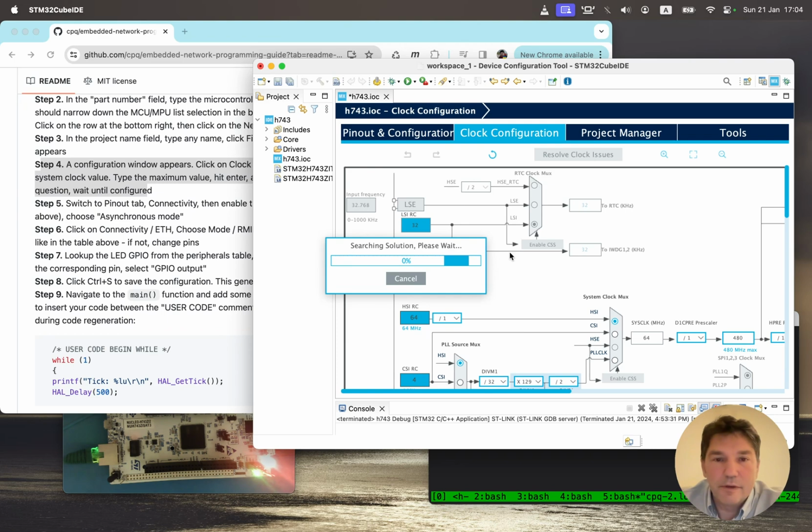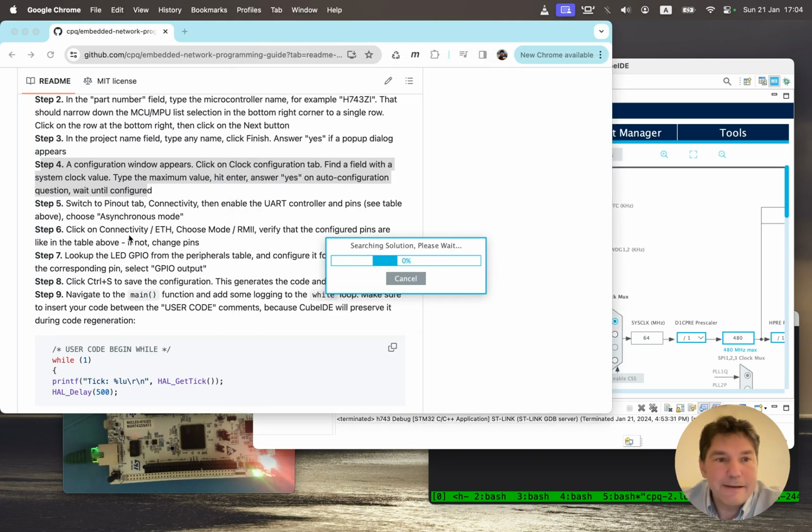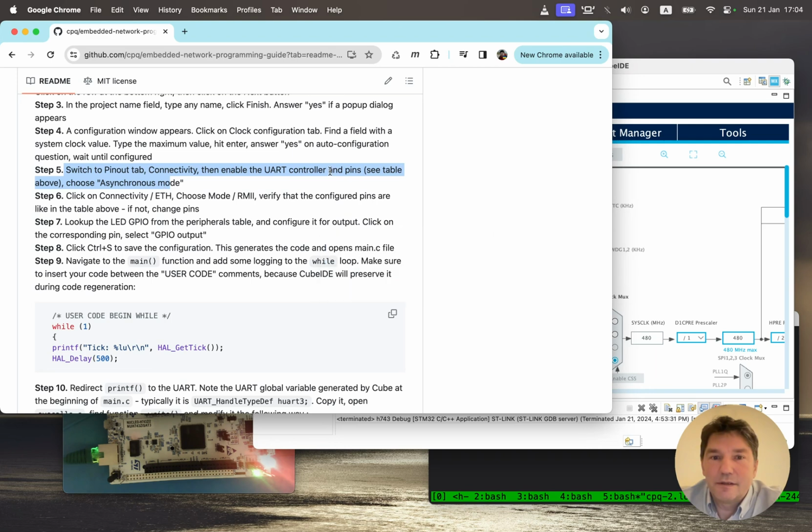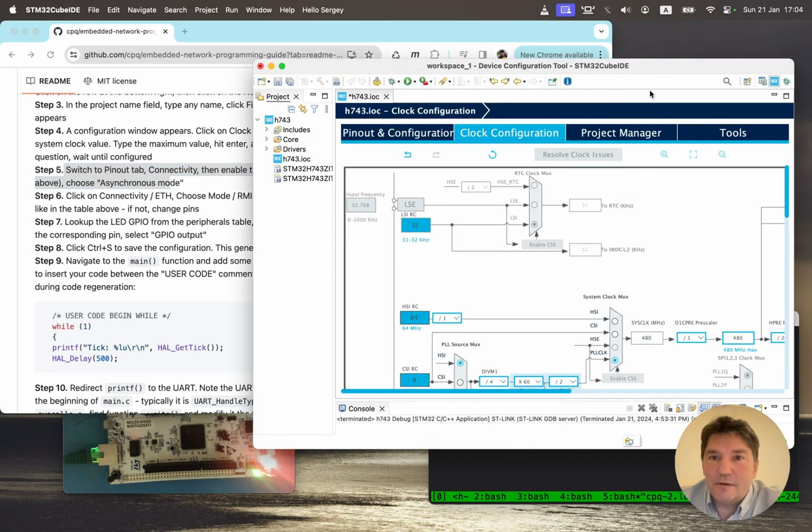So now Cube auto configures my clock to 480. Let's see what the next step says. Step number 5, switch to pinout connectivity, then enable the UART controller and configure pins. See the table above, choose asynchronous mode. Okay, now Cube configured our clock to 480 megahertz.